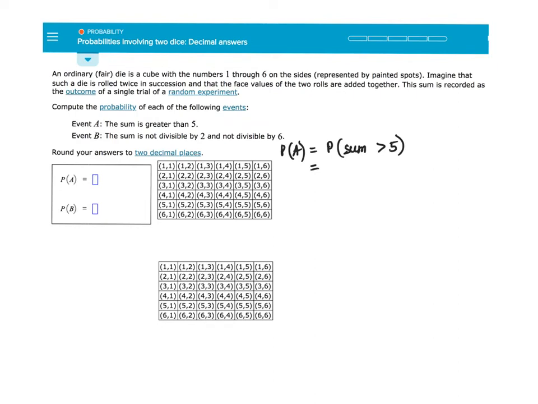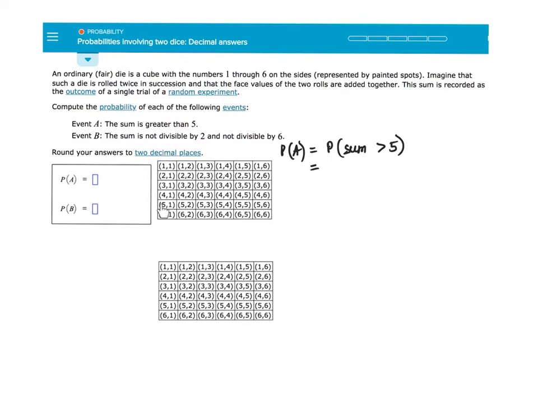I am only interested in the events that have sum greater than 5. To be able to find how many of those sums meet this requirement, I'm going to look at the diagonals. Luckily for us, this table is very symmetric and makes it easy to track down the right number of that sum. So let's take a look. Where are the sums that are greater than 5? I see right here 4 and 1 is equal to 5, 3 and 2 is equal to 5, 2 and 3 is equal to 5, 1 and 4 is equal to 5. So all of these are not part of my event here or anything before.